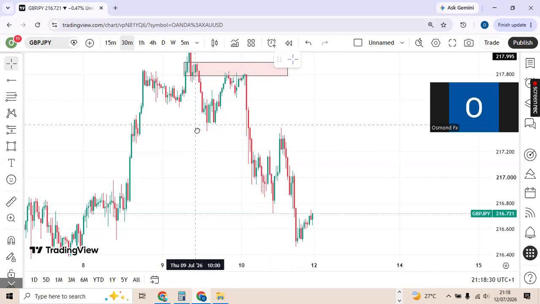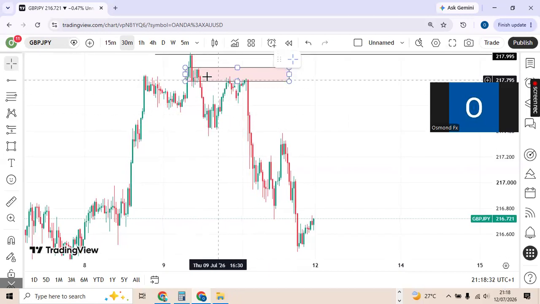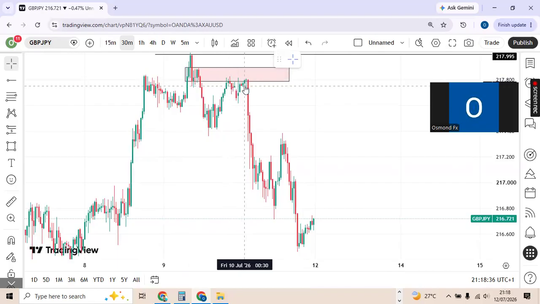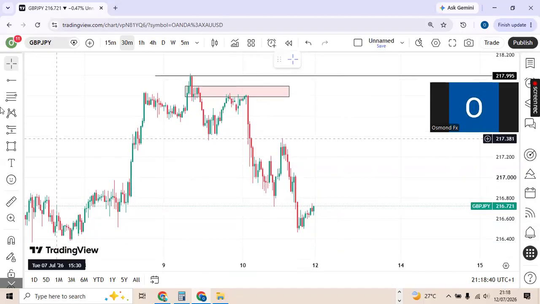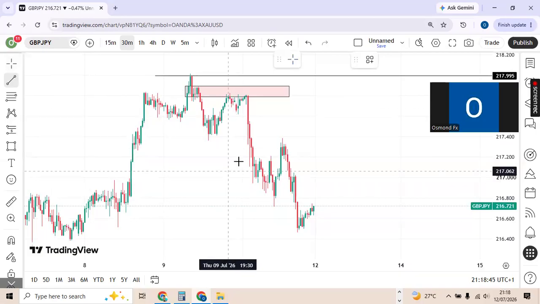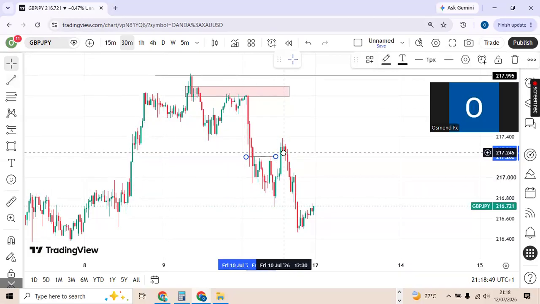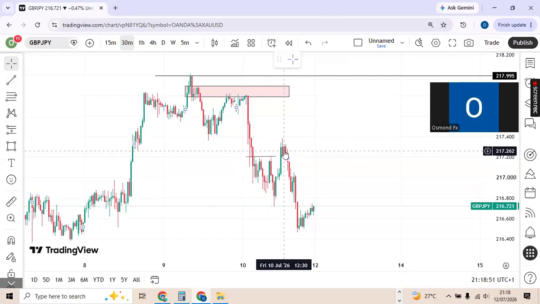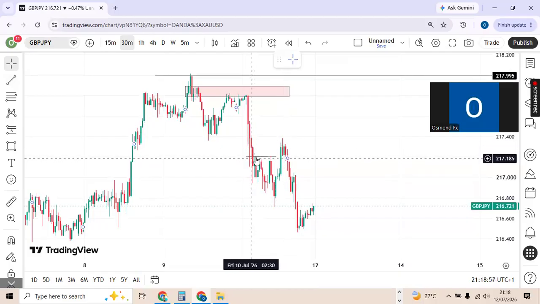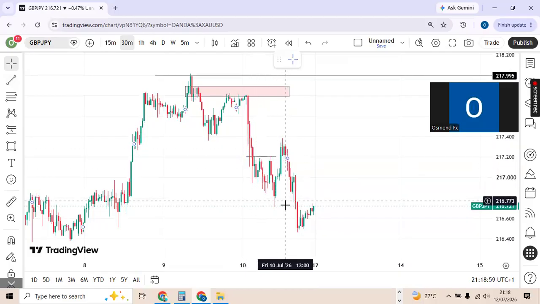So the market broke structure here, and the market was reacting to my supply zone. I took the sell somewhere here. I slept and I woke up in profit. I was so happy. After I woke up in profit, the market came back here to sweep liquidity, around the opening of the London session, the opening of the New York session. The market swept out liquidity below here and continued selling.